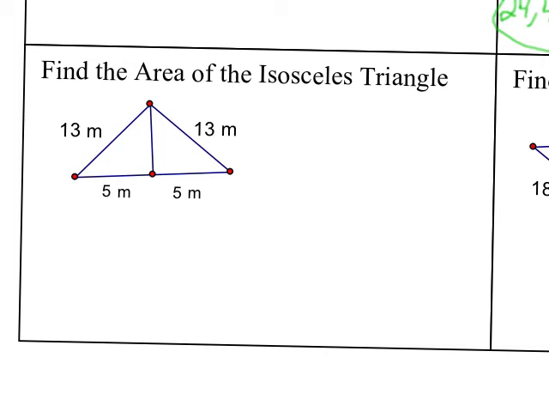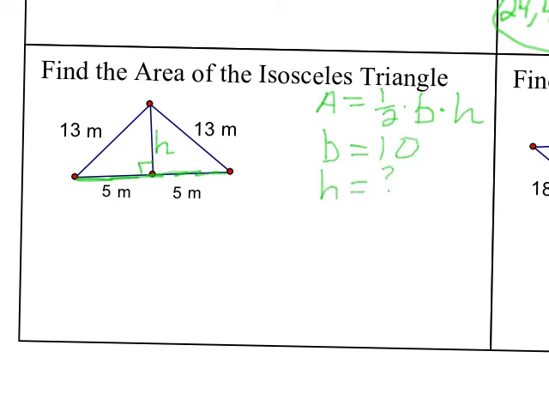I want to find the area of this triangle. Okay, well I know the area of a triangle is A equals 1/2 the base times the height. Remember that this is the height, right? This comes down and it forms a right angle. That's my height. And then this right here is my base. This bottom line here is my base. Well, in this one example, my base is 10, right? 5 plus 5 is 10. In my height, that's a question mark. I don't know what that is.